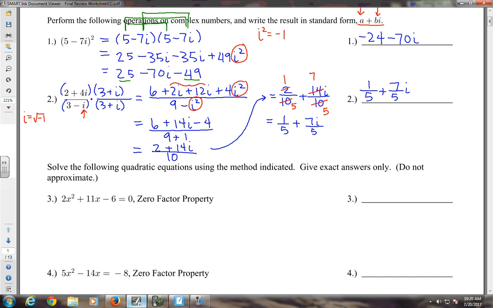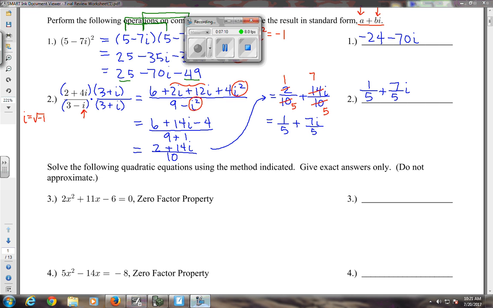All right, that was a quick review. If you need some more practice, you can look in the review section of your textbook, or you can even pull out your midterm review worksheet for a little bit more drill and practice on evaluating complex numbers. In the next video, we'll work on our quadratic equations.